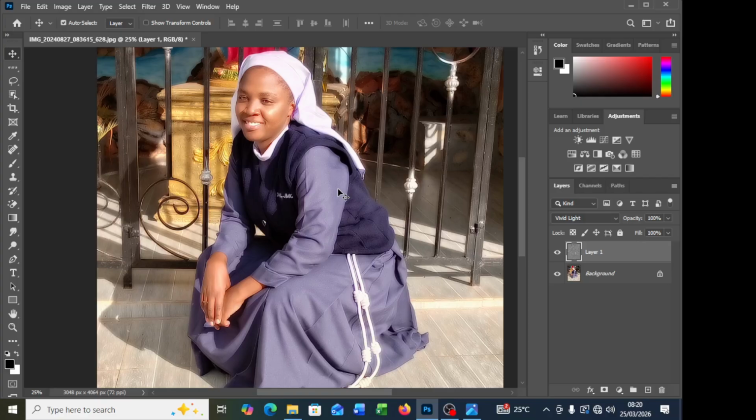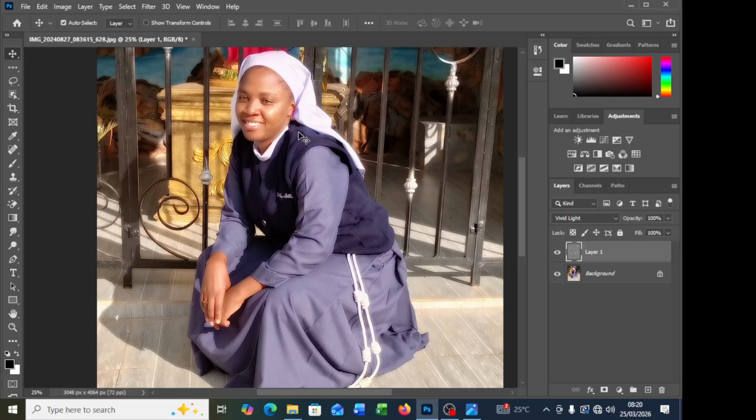But from this distance, I could even say the skin is looking very nice. If I do a comparison, just by turning this layer off, that is how it was, and then turn it on, this way it looks smooth, but it is affecting all of the image. That's why we shall mask and then reveal it at specific parts.